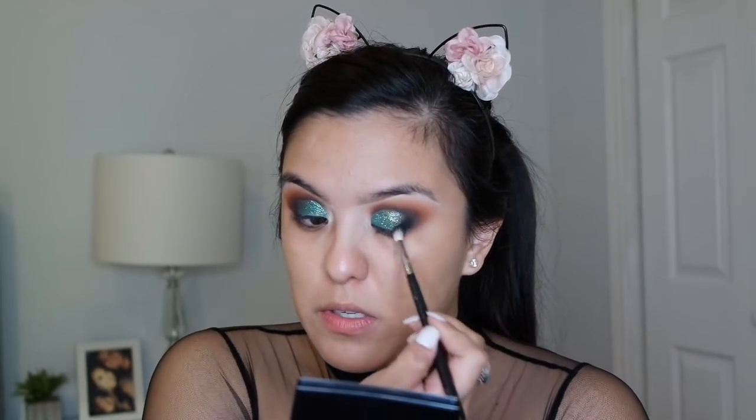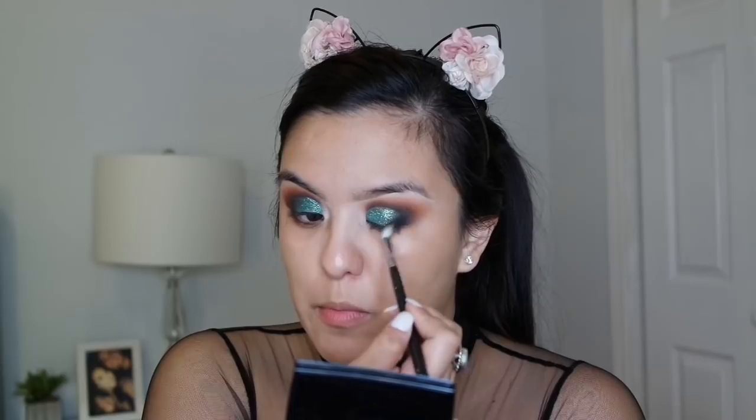Now I'm going back with that Morphe 514 brush, and I'm picking up black this time. Again, keeping it on the point. This one, I'm being a little bit more rough with it, but that's just because we're intensifying that outer corner. I'm not doing too much blending. It's just mainly placing it in this corner, doing little circle motions in the same place, patting it a little bit towards the glitter. That way it looks nice and smooth.